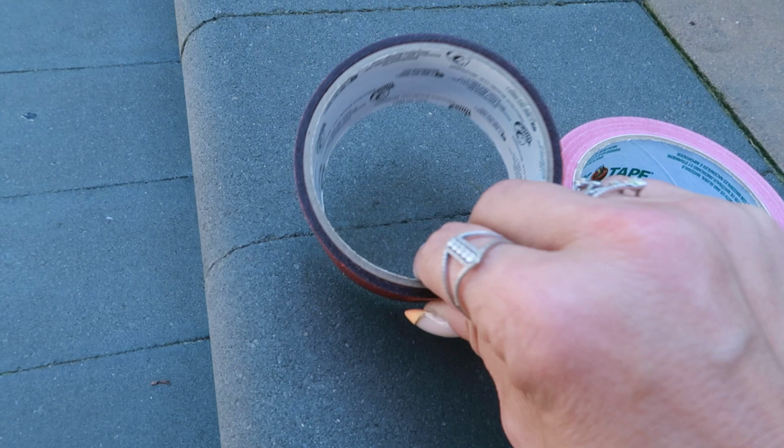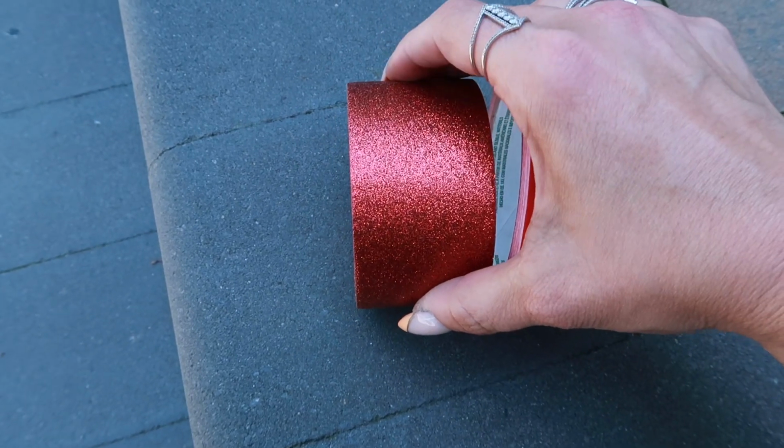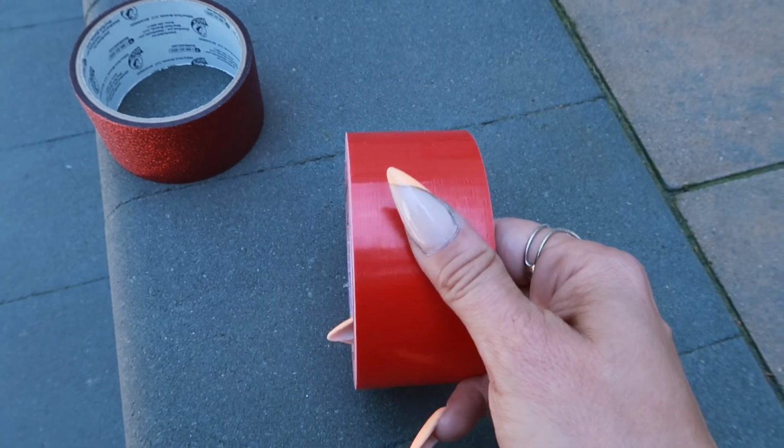But I realized that that would have taken way too much. I would have needed 360 inches of the glitter tape, so I ended up having to alternate the glitter tape and the regular duct tape because I just didn't want to spend another $7. It's just absurd. I mean, that roll of tape is so small, so that's why I'm using 2 different tapes. Whatever the measurements are, I think I should be safe doing 5 stripes with this one roll here. So yeah, that's what we're gonna do.